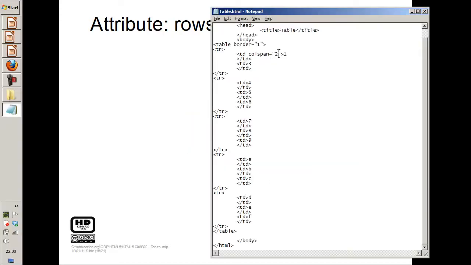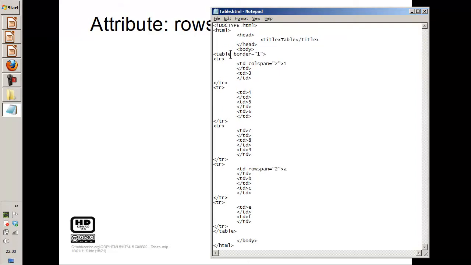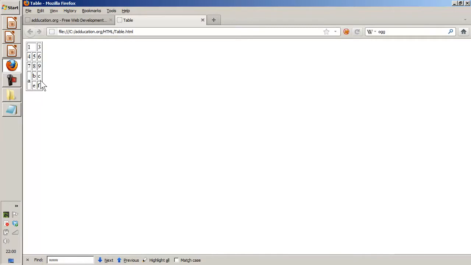So first I have to fix this one. Oh well, I will do it, let's say, not in the top one, but I will do it here. So I will say rowspan is 2. And then this table data will eat that one. So I can get rid of this one. File, save, and refresh. And you see this one was eaten by that one. Nice.